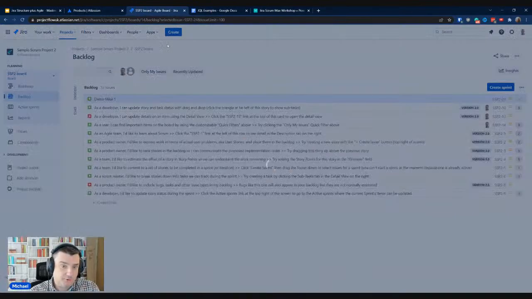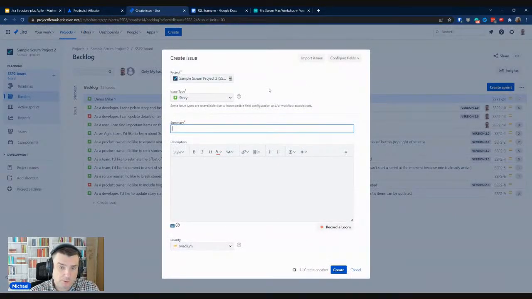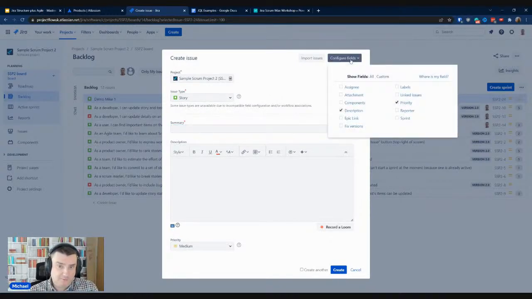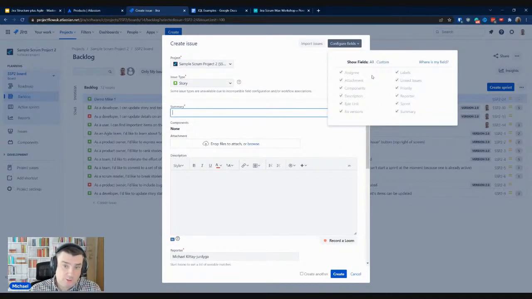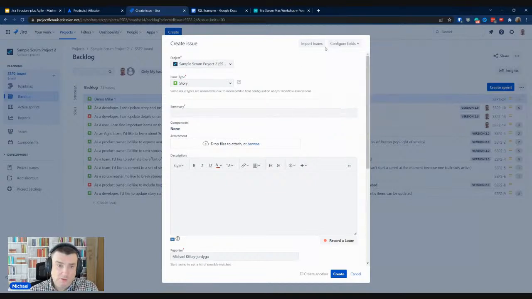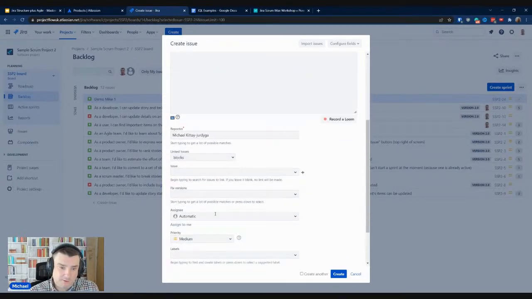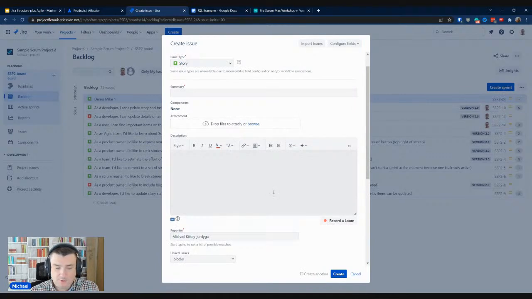So this is what I would call a classic way to create a ticket. However, there is maybe something I missed. If we go to the custom fields, the section is set to what I call my favorite fields. Maybe your screen is going to look like this, which is still absolutely fine, because you can limit the amount of fields on this screen. Okay, cool, let's move on. It would be really good practice if you create a few more tickets.